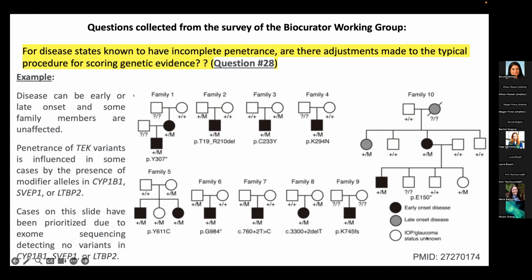You're going to read a lot of papers about genes, and it's really important to understand that the current framework is for monogenic disorders. So part of your task is understanding whether they have ruled out a number of genes. If the authors have included that there are other genes known to cause the disease, that may mean you don't score it at all. That won't be a question of penetrance now. That is a question of there being an alternative answer. So that's where you have to balance this low penetrance. Is it truly a low penetrant gene, or is there something else contributing to or causing the phenotype? So you want to rule out those additional genes.